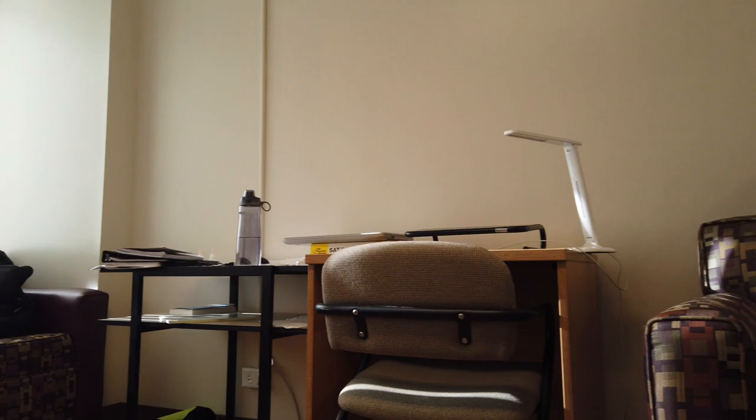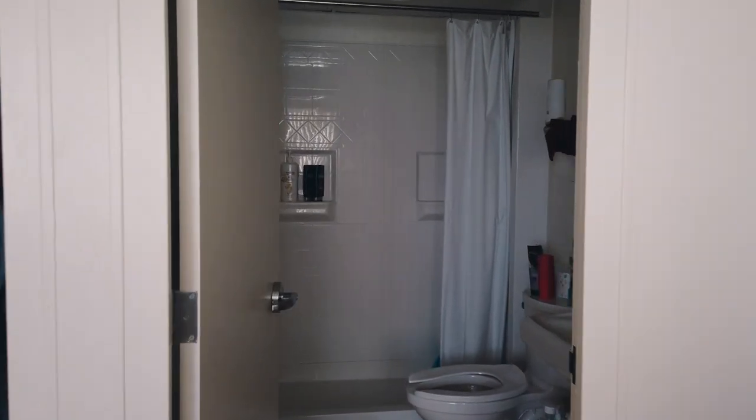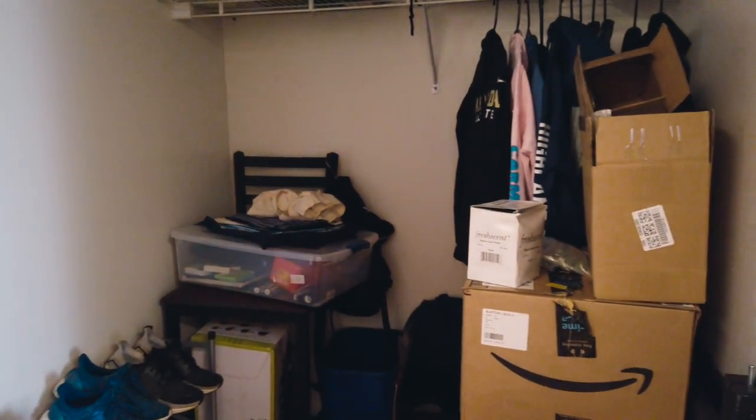When I moved in here, I was so surprised because there's a living space. When you live in Commons, our living space right now is pretty much the size of a normal Commons dorm room, so I was absolutely shocked. There's a couch that comes with this room. Plus in Commons you also have to share your bathroom unless you live in North, and that's only two floors. Here you have a closet and living space — just outstanding compared to living in Commons.